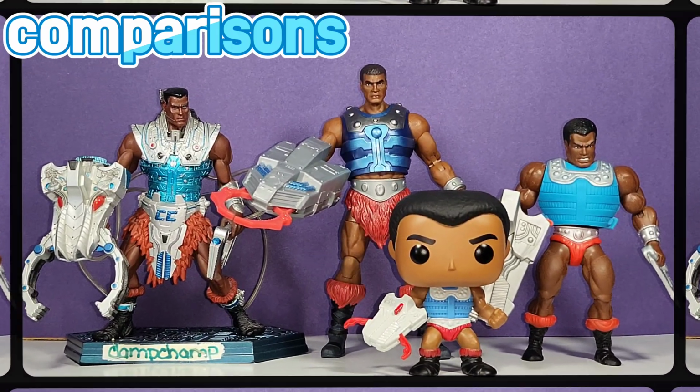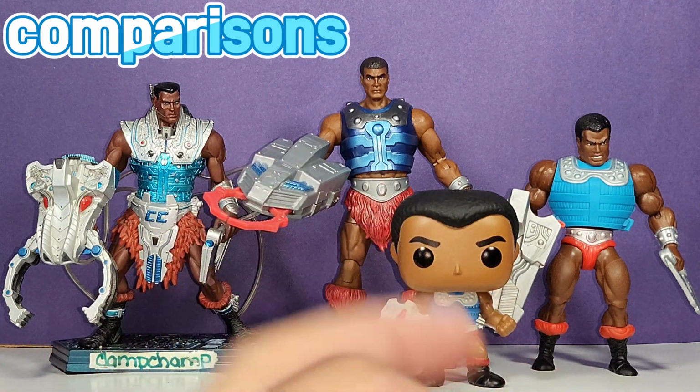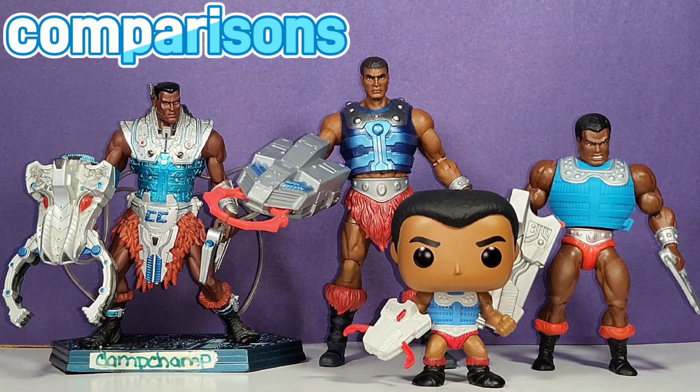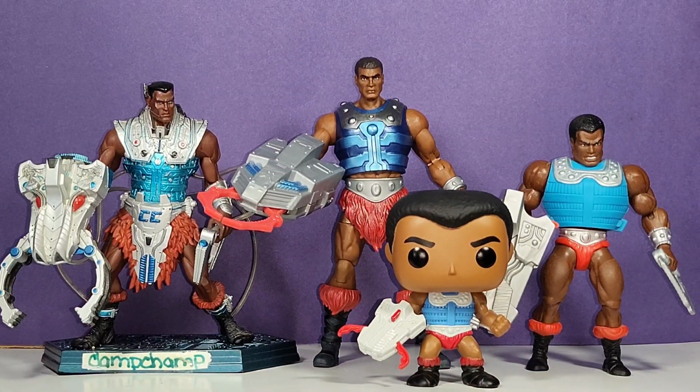Yeah, guys, and here we go. Here are the comparisons that I have with all of the Clamp Champs that I have at my disposal, in my display, or that I have access to right now. Oh my God, I'm trying to look for the other word. I'm sorry.